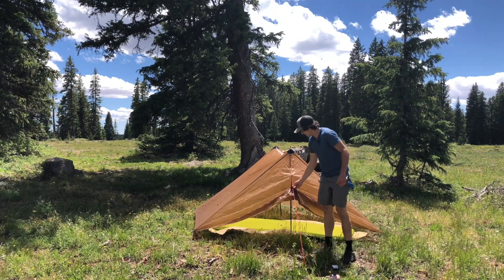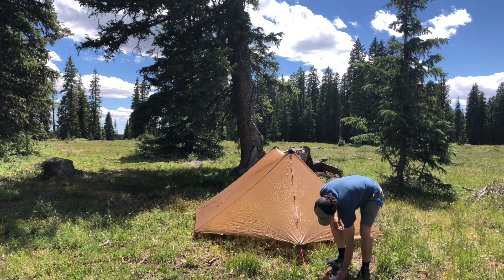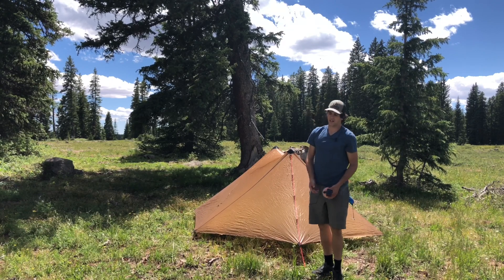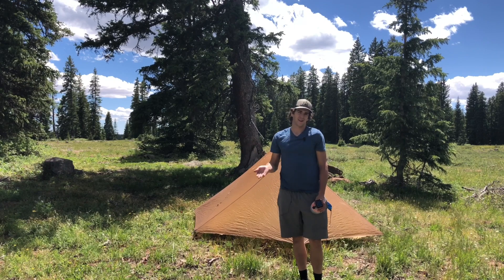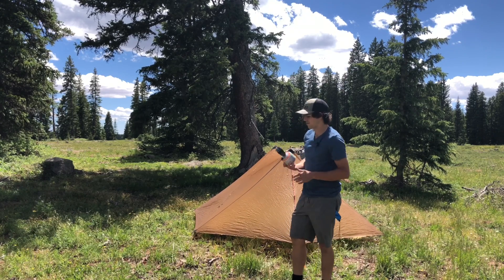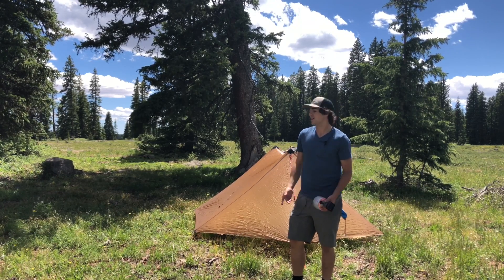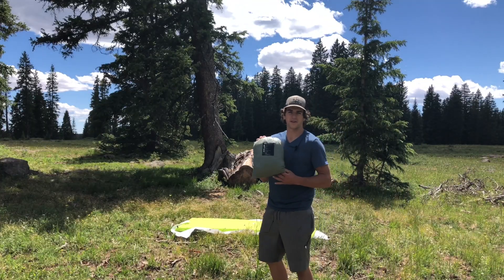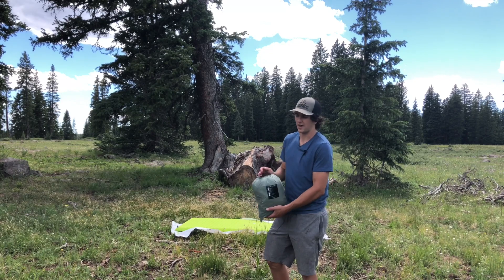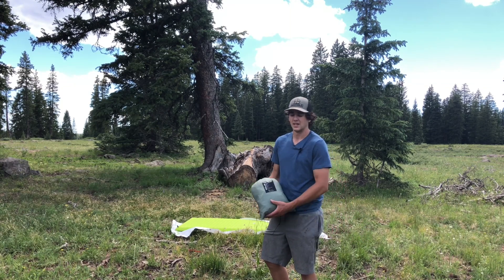Okay guys, so yeah, that was actually pretty interesting. A lot less mosquitoes in the general area when using this thing, so that's been super nice. However, the flies and other bugs like ants weren't really fazed by it, so there were still quite a few in there. I think when it comes to the Aeolus you're always going to have some bugs in your tent, but this definitely helped. I believe there are a few other products on the market that are more safe for indoor use that you could look into. I didn't get bit by one mosquito when I was in there. Now we've got the Cimarron Light right here — this has sod skirts, it's a bit of a bigger tent than the Aeolus, and it's going to seal all the way to the ground. Let's see how that stacks up and how many bugs get in there compared to a tent without a sod skirt.